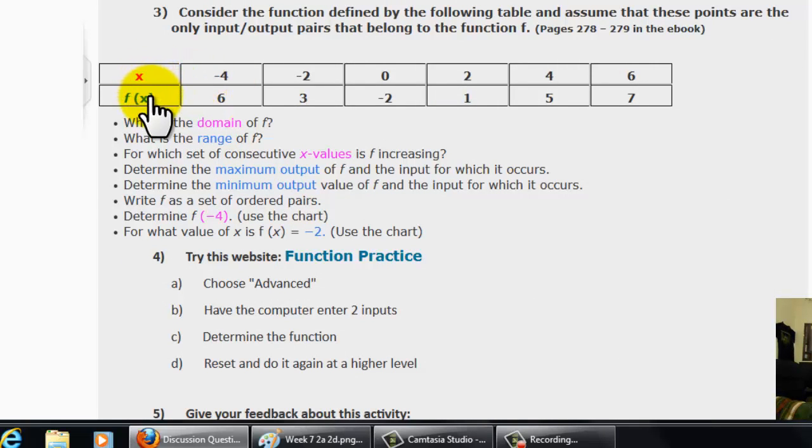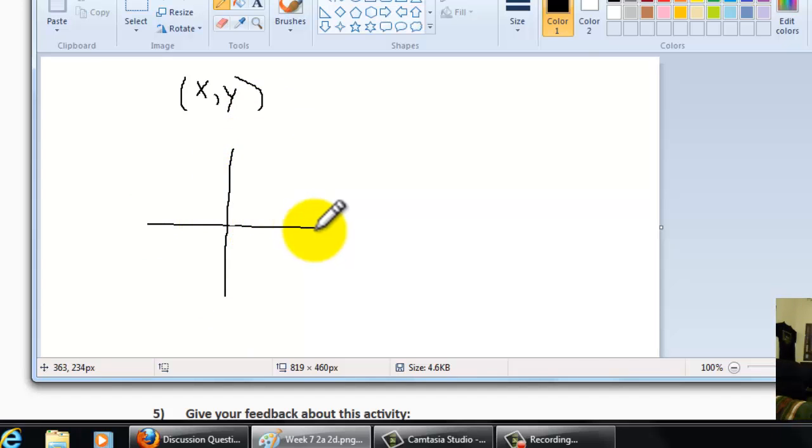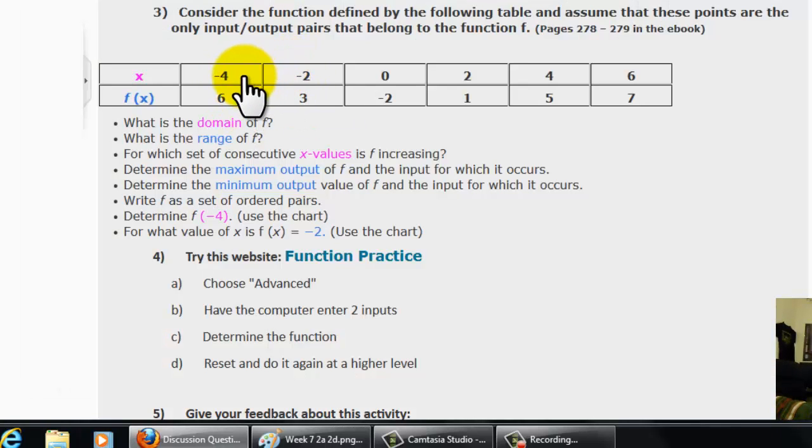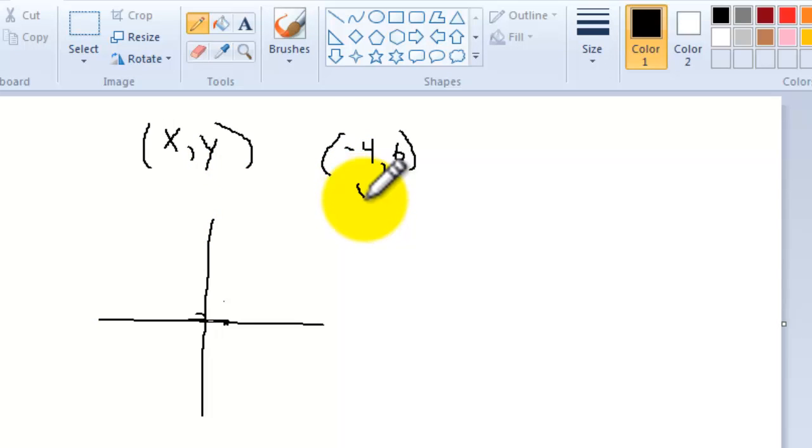All right, I gave you a hint with the color coding. In any case, the domain is all the values of x, all the x coordinates. Okay, so domain are all the x values of each of those coordinates. A coordinate is an x and a y value. And coordinates refer to a graph. Each one of these are coordinates, x, y, x, y. They're just calling it f of x. So you can see where this set of coordinates is -4, 6. This is x, and that's the f of x.